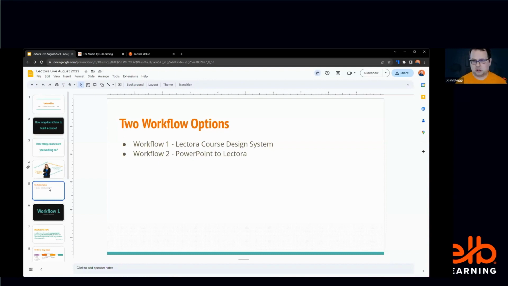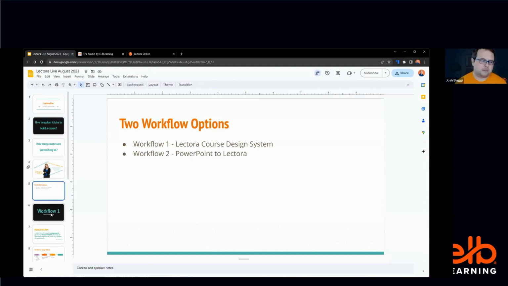so that way you get an idea. So we'll be inside these slides. We'll also be inside Lectora, specifically Lectora Online. However, pretty much everything that we're going to show today will work in Lectora Desktop. There are only a few differences that I'll point out, to where your workflow might be slightly different depending on which one you're using. So don't get too hung up on the tool that I'm choosing to use if you use the opposite. If you use Desktop, these things will still work for you in slightly different ways, but they're going to be pretty much the same as we go through these.